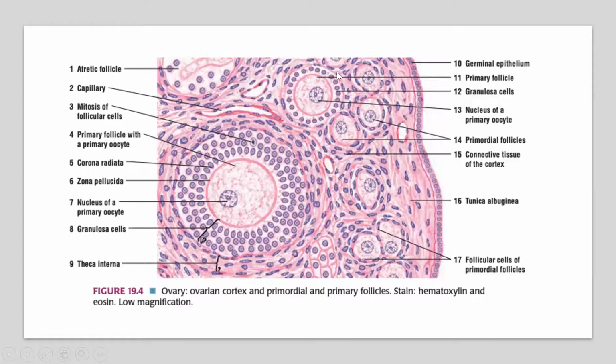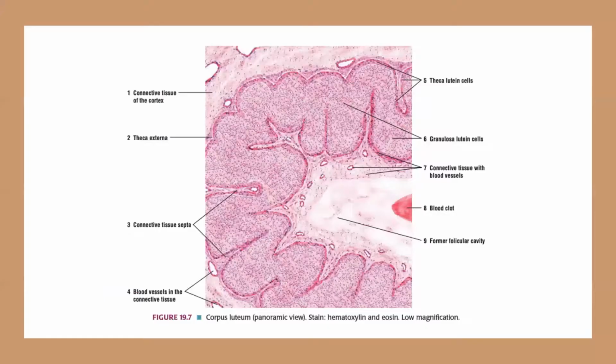The next follicle is called the unilaminar primary follicle. It has oocyte and one layer of granulosa cells around. And the last one is called multilaminar primary follicle. You can see the oocyte and more than one layer of granulosa cells around. So this is the multilaminar primary follicle. This one is the unilaminar primary follicle. And here you can see the structure of the corpus luteum immediately after its formation, which I told you we call corpus hemorrhagicum because it contains blood clot inside. And you can see a shrinkage structure here.